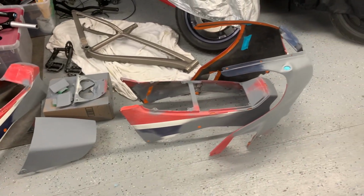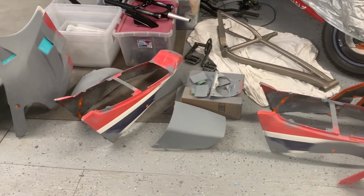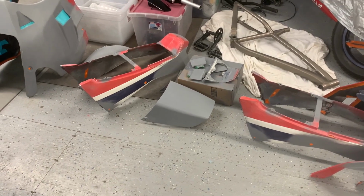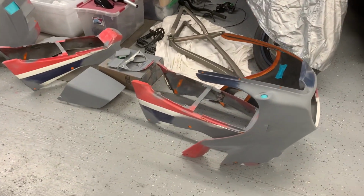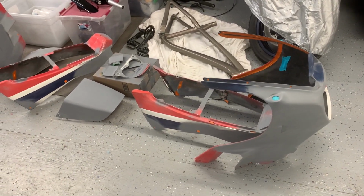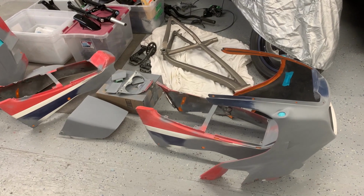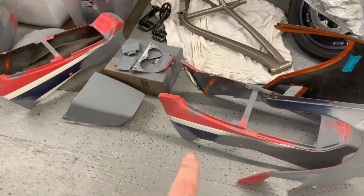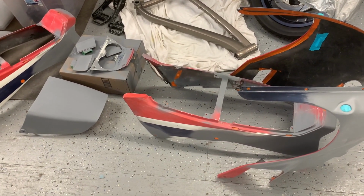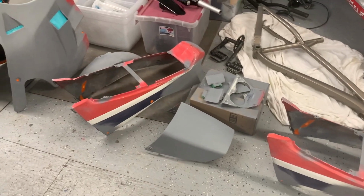So, and then I'll paint it on Tuesday. That'll be probably about 11-12 hours, and then I'll pick it all up on Wednesday. And the reason it takes 11 or 12 hours in a paint booth when you're doing three colors is, laying down one color of paint and clear coating doesn't take that much time. But when you're laying down three different colors, in this case you put down the white first, and you need two coats of white with, say, 10-15 minutes between the two coats. And then you've got to let it sit for at least about an hour, maybe a little more, depending how quickly the white will flash off and dry enough.